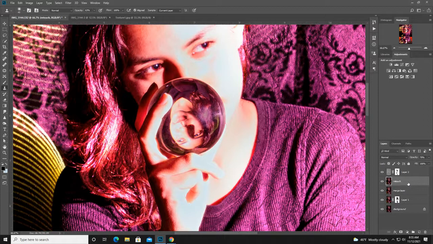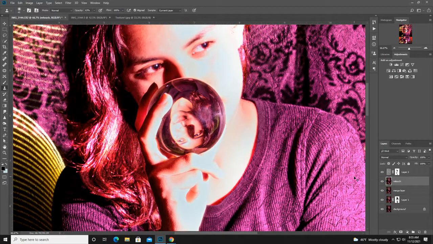Because the merge layer right here, remember, is at 70%, and when we made the retouch, we need to put that up to 100% so we can really see what we're retouching.